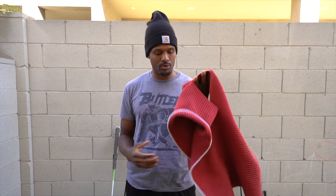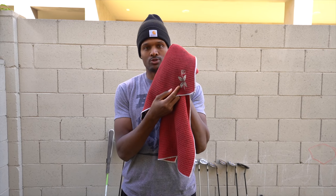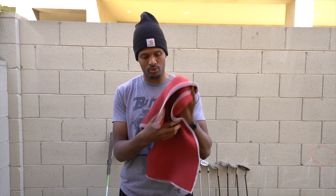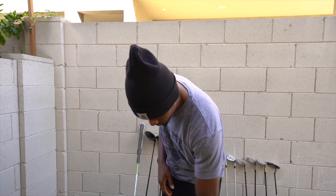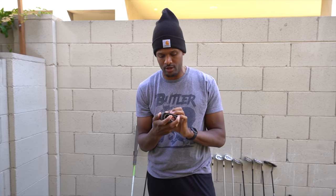I got this easy red towel that I got from Bandon Dunes. The preserve right there, Bandon Preserve. That's the par 3 course. They had a red towel. I like the color red. So we threw that in there. I've been using this Bushnell right here, this Bushnell Pro XE right there.